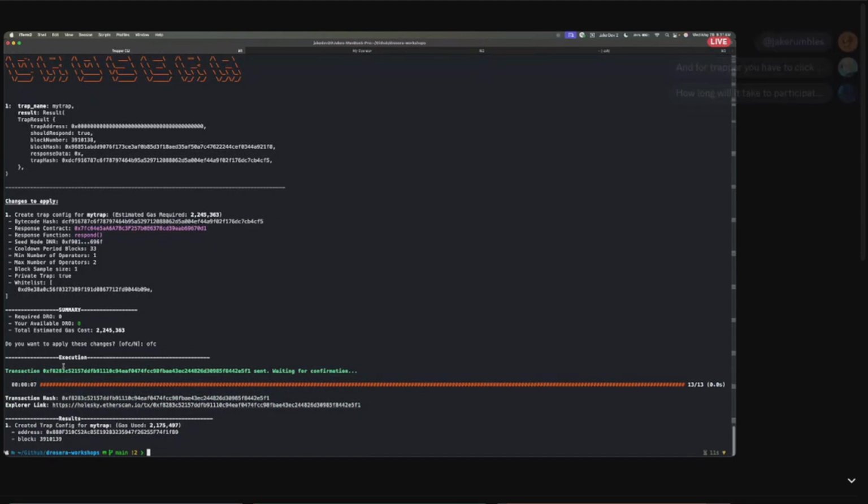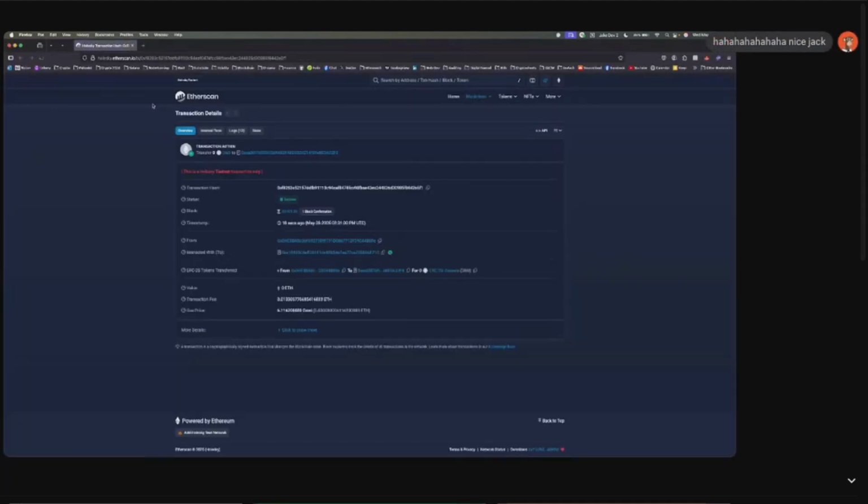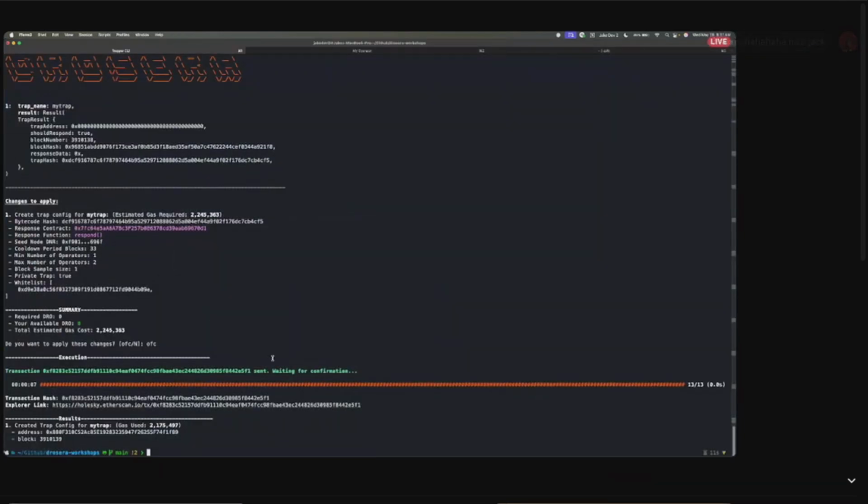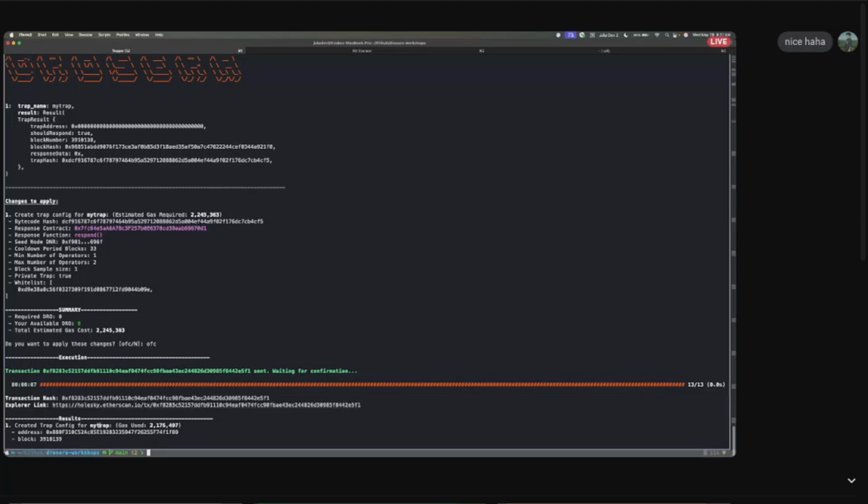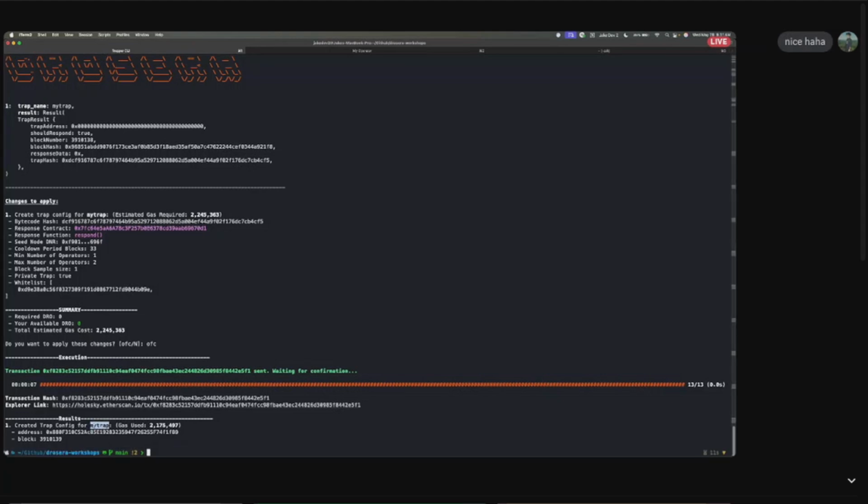So, here's my transaction. Husky link. Oh, it's going to open in Firefox. Okay. Yeah. So, success on Husky. We successfully deployed my trap, whatever name you want to give it here, how much gas we used.